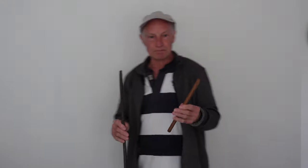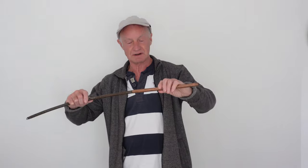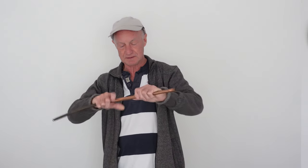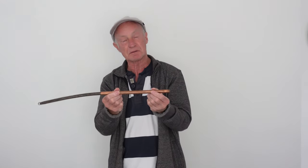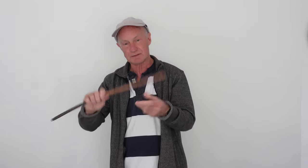I'm not saying that with some bending machines and some copper pipe that's available these days - it's so thin - that you can still get ripples even using one of those, so you're not completely safe. But obviously with a bending spring there's more chance. So I'm going to insert this spring into this tube now and try to bend it on my knee. You used to be able to get springs that fit on the outside of the pipe as well, but I've always preferred the ones that go inside.